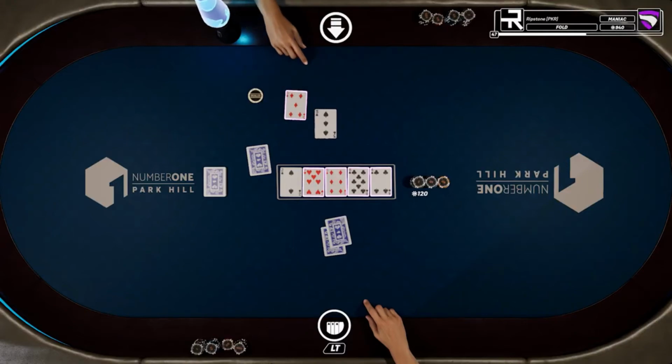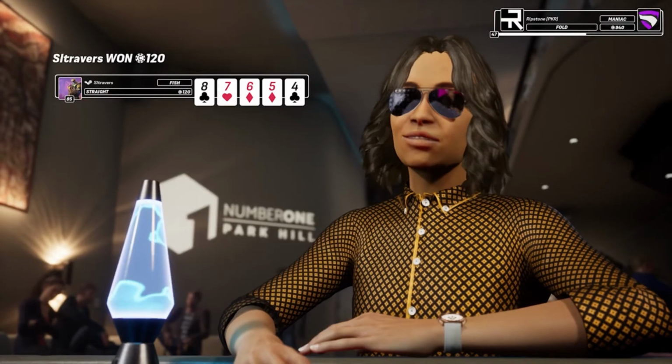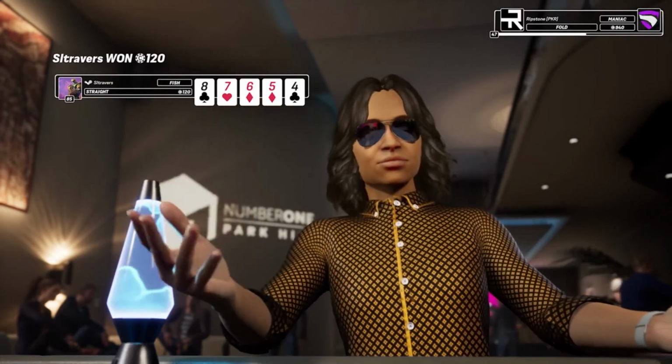And that's me off to a bad start. Villain hit an outside straight on the river. She was holding the card I was hoping for.